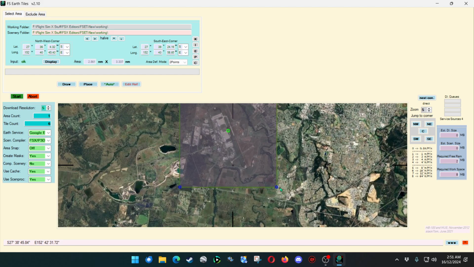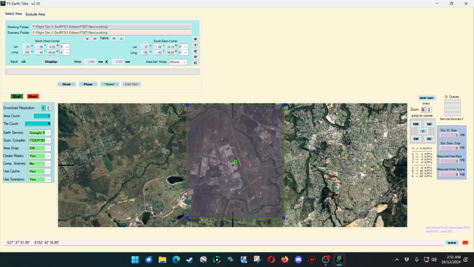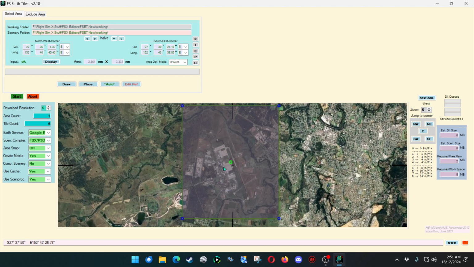Something like that. So once you've got your area, you work out what resolution you want. So here's your download resolution. 5 is pretty poor. You wouldn't want to download 5. If you're not fussy, I generally go to 0 straight away. So that's 0. It's still going to be one image. Now, that's like LOD 17. It'll be okay.